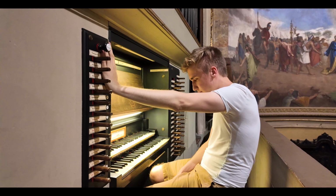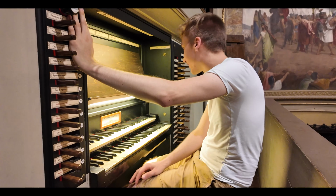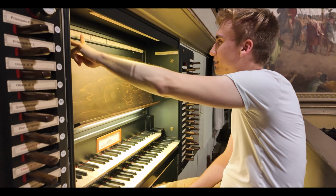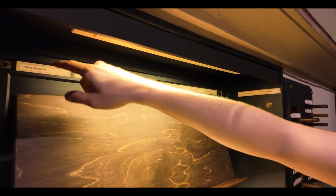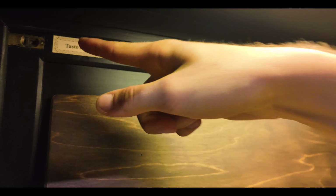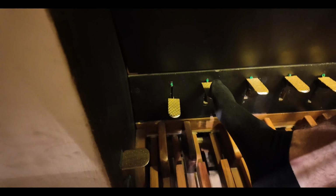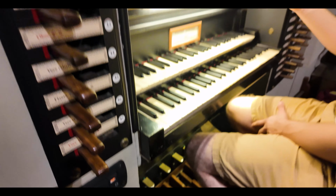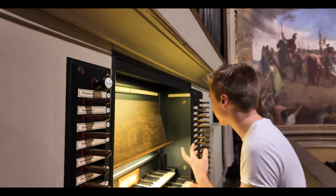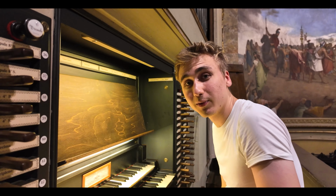And yeah, we've got some interesting pedals, which I also don't really know and recognize. But over here you can see the different meanings of the pedals. So it basically says that tasto al pedale is the first pedal, the unione tastiere is this one, and they basically are couplers and single stops, which you could use in a solo example. And yeah, that's about it with the organ.